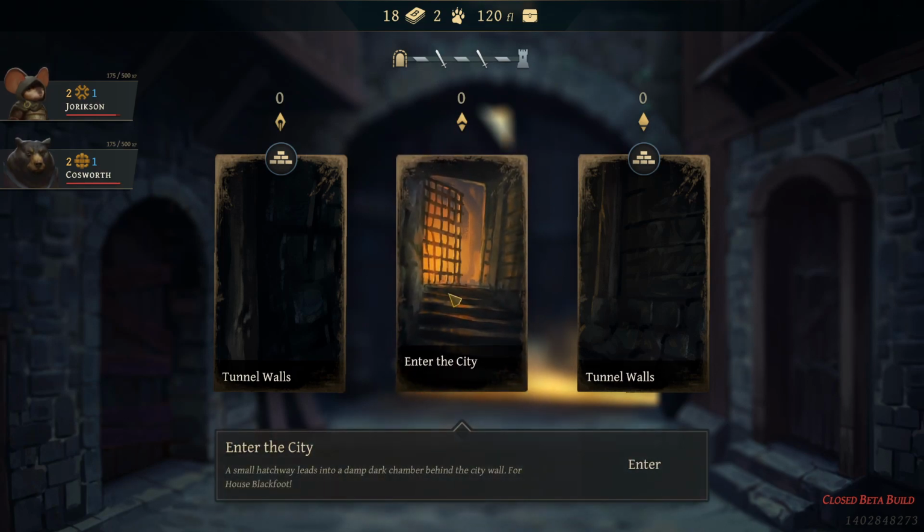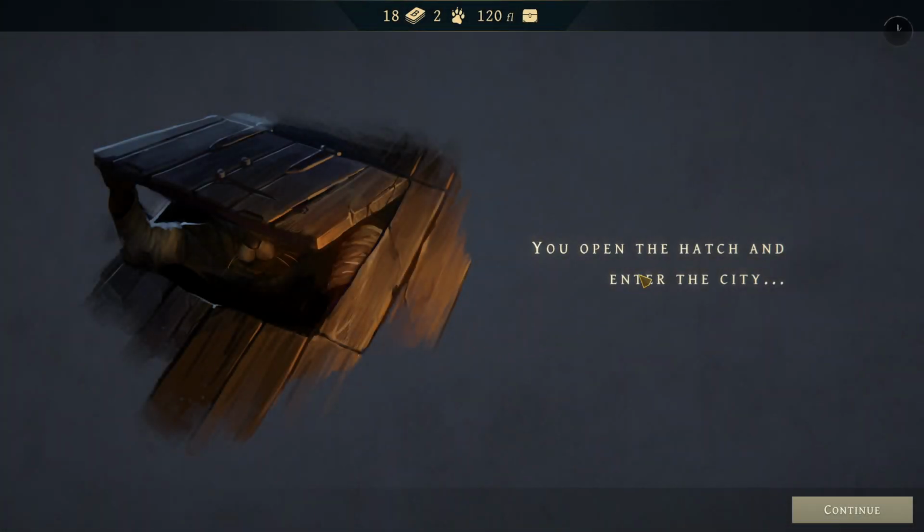Right, we're entering the city now. A small hatchway leads into a damp, dark chamber behind the city wall. For House Blackfoot. You open the hatch and enter the city.